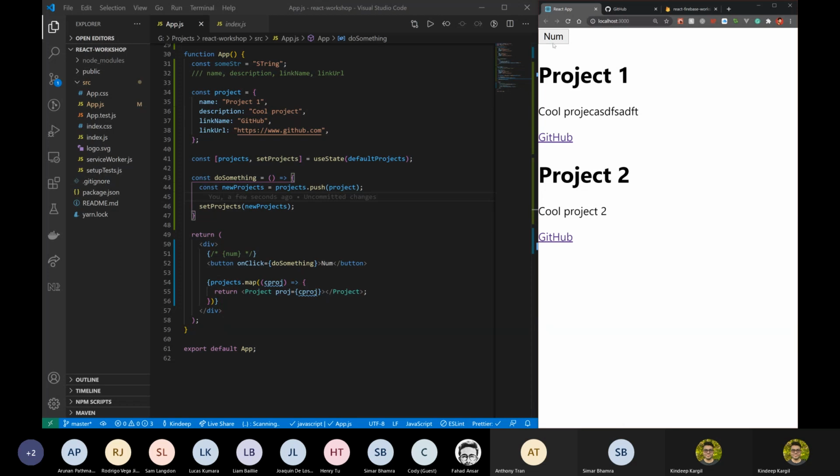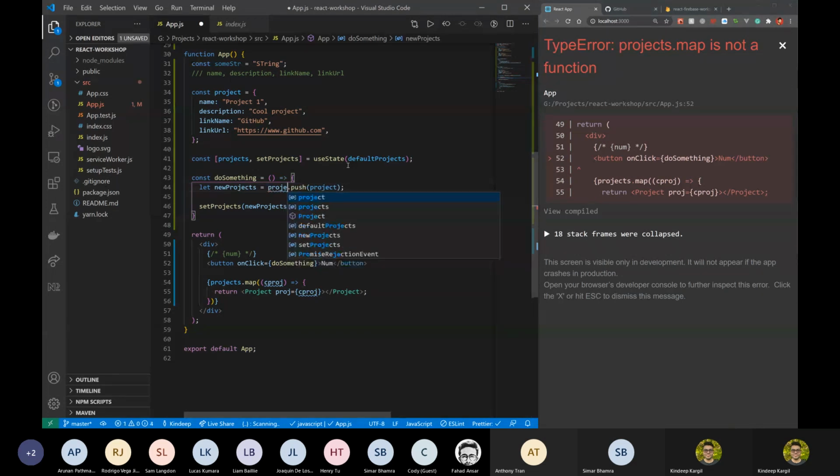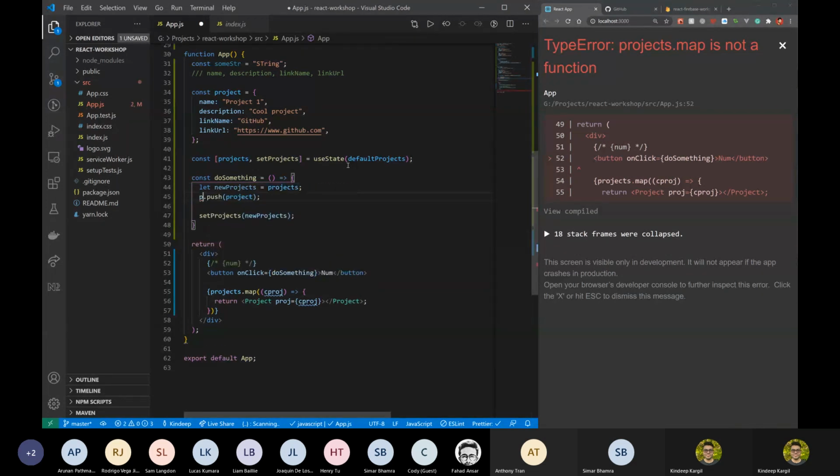Let's see if it works, hopefully. Oh. What did I do? I'll let new projects equals projects.